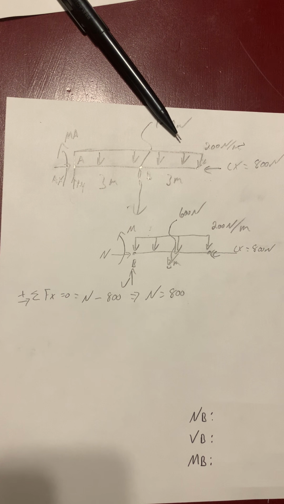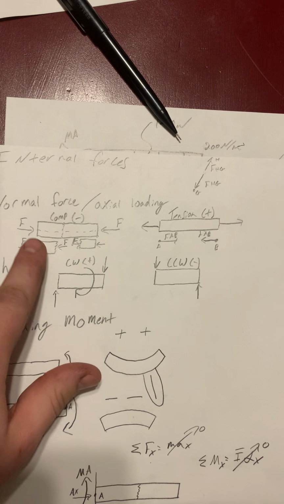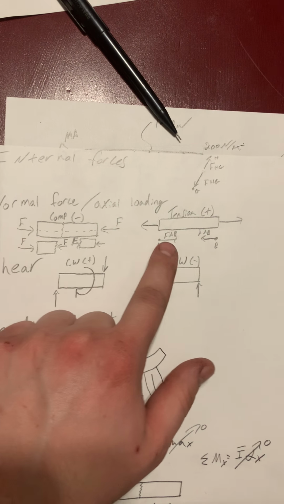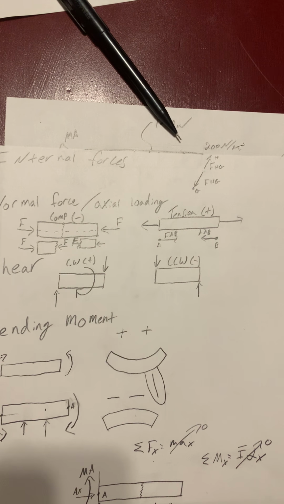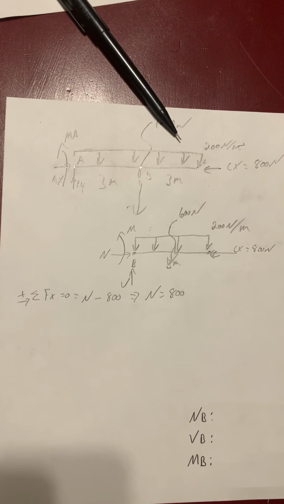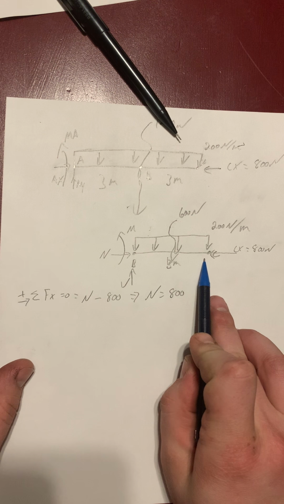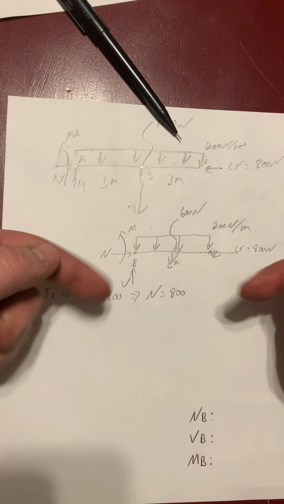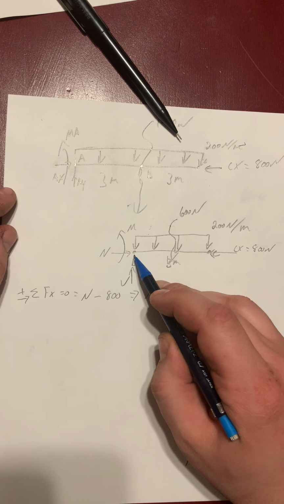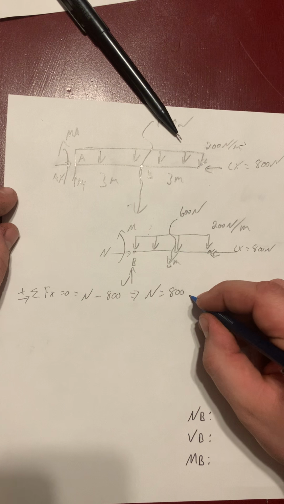But we talked about it earlier, right? We talked about sign convention for N, right? And we said, hey, sign convention comes from tension or compression. So is this in tension or compression? Okay, so let's look at our member, right? BC, right? Are we pushing on that member or are we pulling on it? Or just think about the points. Are we pushing on that point or are we pulling on that point? All right, so we are pushing on that point.